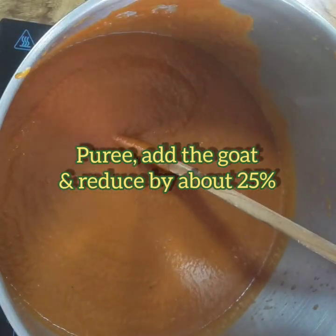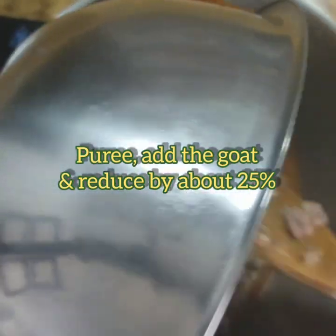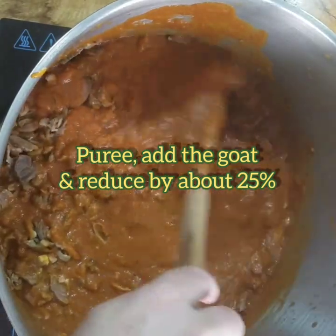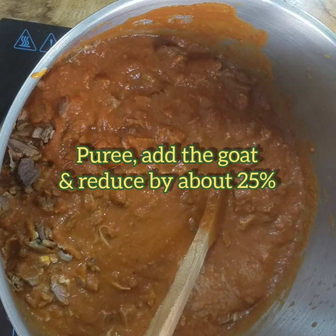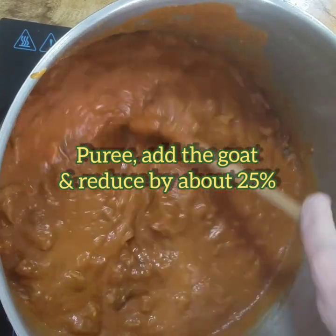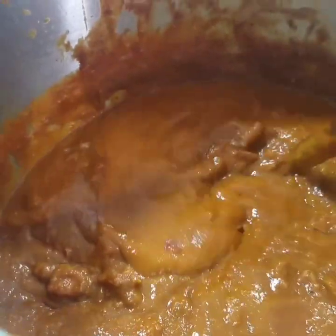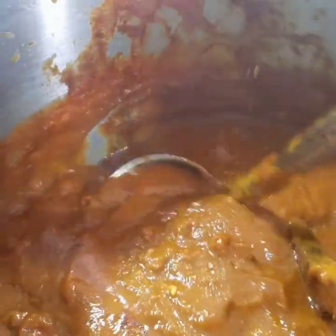See that rich, unctuous sauce. And then I'm just putting the braised goat in there, stir it round, and cook that out. Reduce it down, cook it slowly until that goat is just breaking up even more — it's almost disintegrating. This is a slow process; you need to cook it out for at least 45 minutes. You can see that the colour of the sauce is changing, it's getting thicker, the meat is starting to break down more. Look at how lovely and sticky that is, and the smell is absolutely divine.